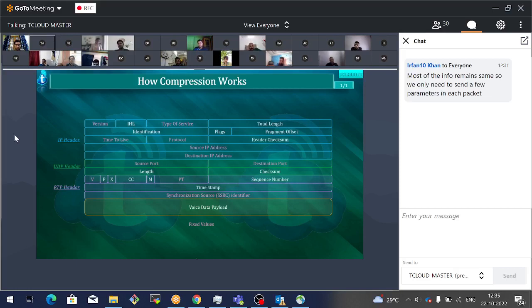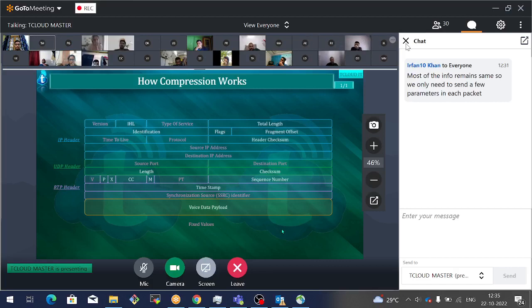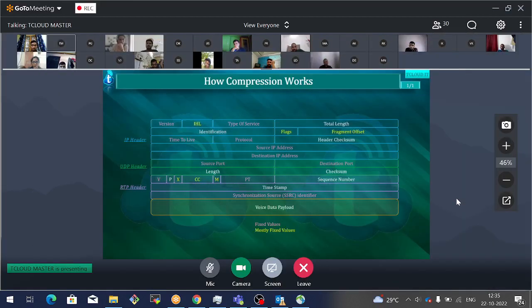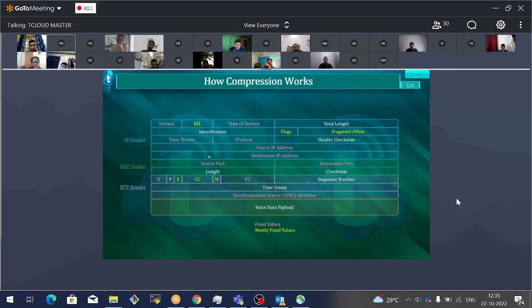Next level analysis. After 2 or 3 packets, sending ROHC algorithm and receiving ROHC algorithm come to one more conclusion. Some fields are changing, but some are more changing, but mostly fixed. For example, internet header length can be fixed, 20 bytes only. If IP header length is not changing, these CC fields, whatever they are in RTP, they are kind of fixed fields.